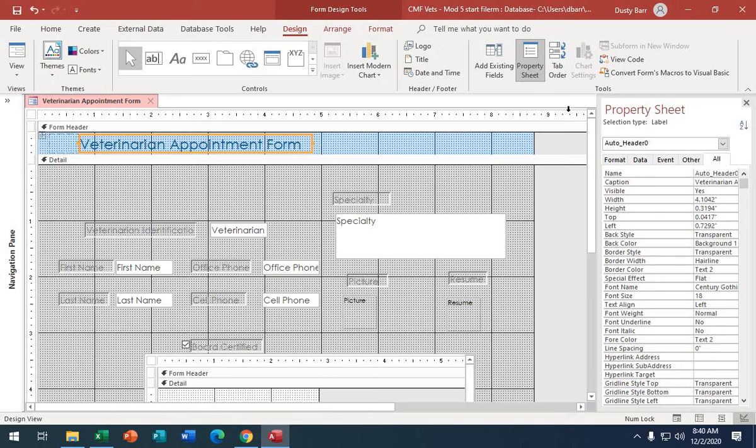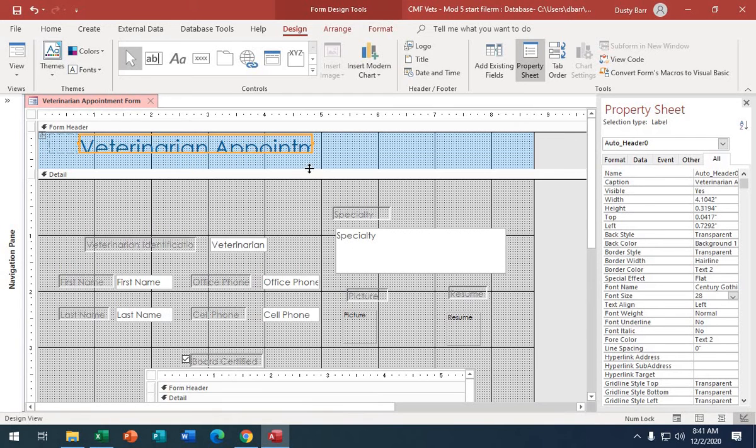Then it says to open up the property sheet, which is over here, and it wants you to change the font size to 28. If you have an issue at that point, make it bigger so that you can see the whole thing.